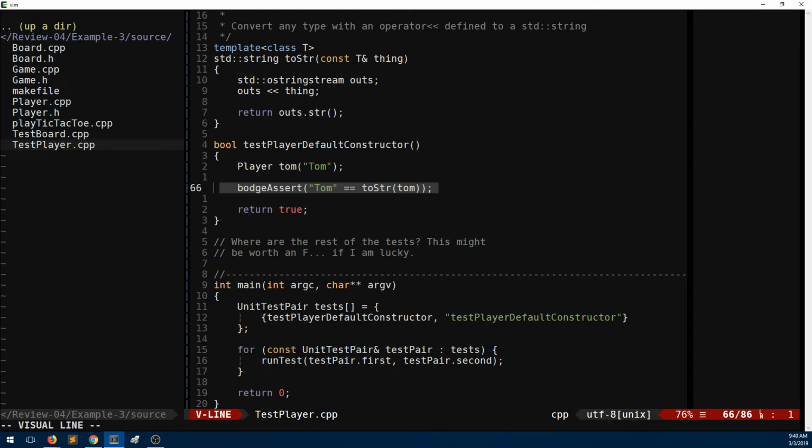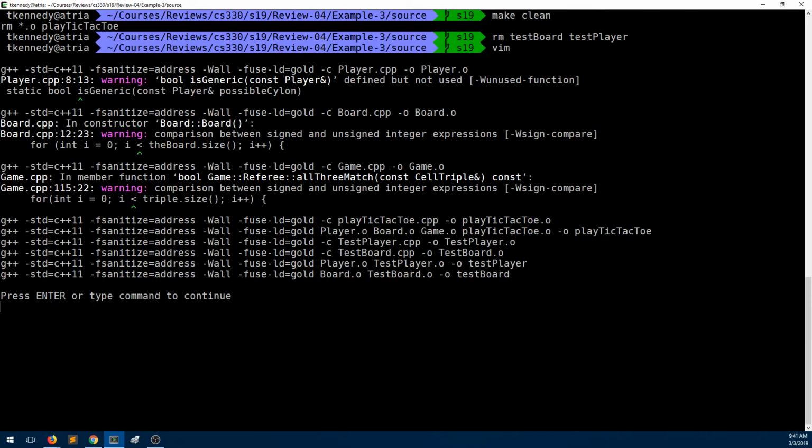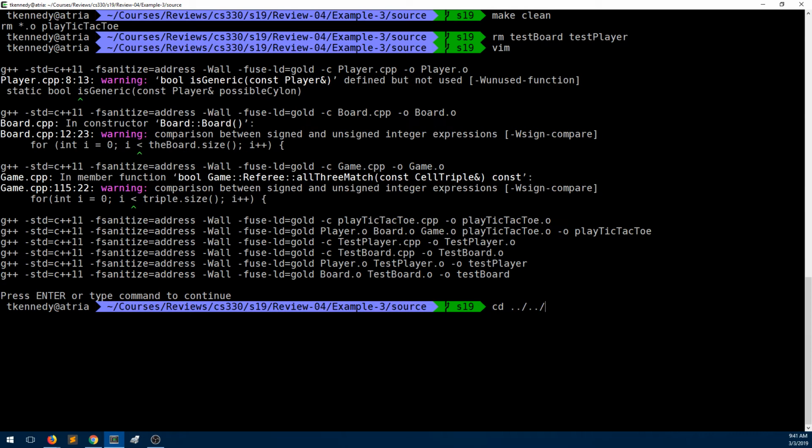Now, I want to use a more robust testing framework. The ones for C++, the Boost Unit Testing Framework, the Google Test Framework, Dr. Zile's Test Framework, they require more setup than I would care to have here. So for this discussion, we've covered our C++. Now what I want to do is switch gears. I want a language with a test framework that's more or less built into the language, and a test framework that is considered robust and is actually used. So we're going to switch gears for example 4, and we are going to switch into a language called Java.